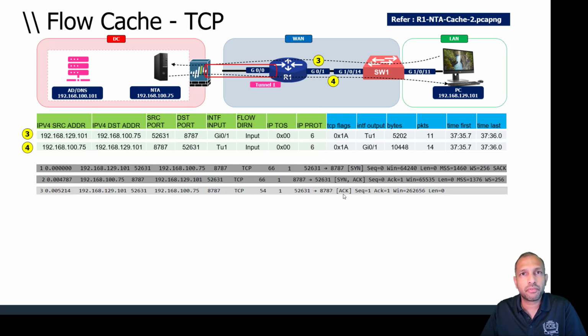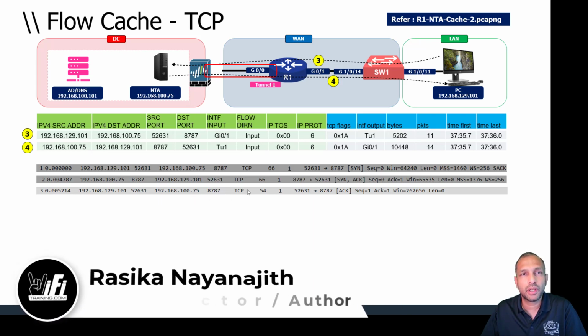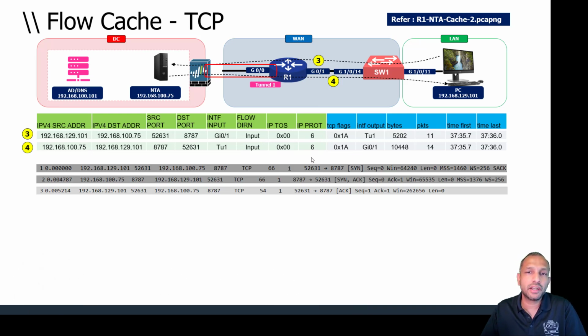Now the next packet comes, which is the acknowledgement. If you look carefully at the key information fields, they are the same as the first seen packet: source IP address, source port number, destination IP, destination port, protocol, input direction, and the type of service value all the same. If it is the same, it will not create a new flow, because the same flow has previously been seen. Only the TCP flag is different, so the TCP flag will be amended, adding this additional information.